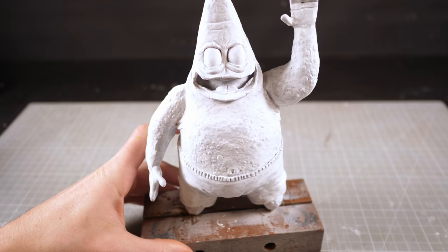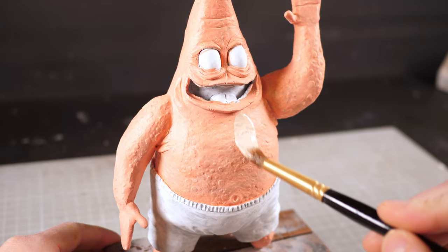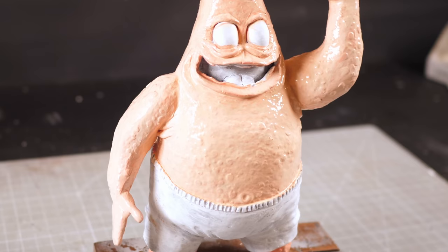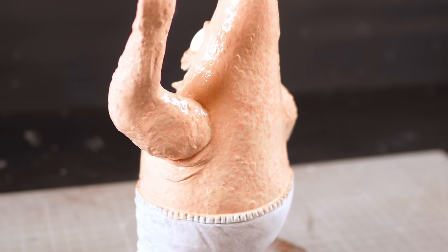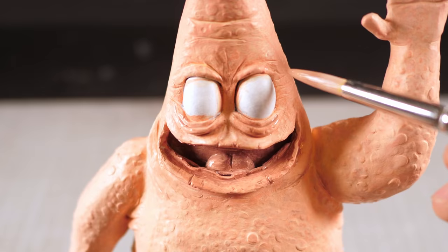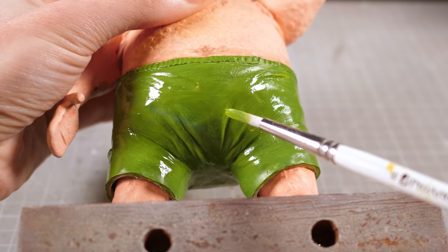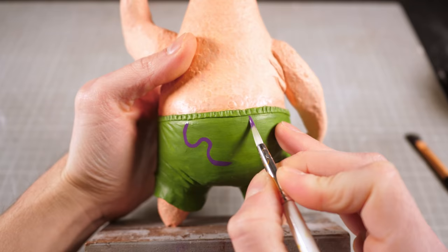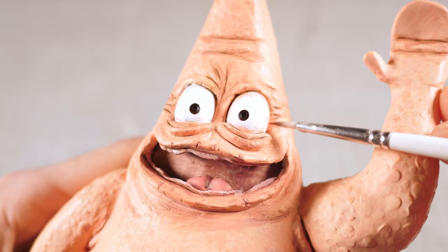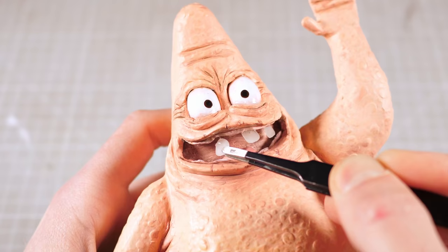Anyways it's time to paint Patrick. He'll get a nice base coat of a dark starfish pink that I'll allow to dry fully before recoating in a lighter also-starfish pink. Then I'll give the whole body a quick misting of isopropyl alcohol which will cause the still-wet top coat to separate, leaving me with an interesting splodgy pattern that was entirely planned and totally not a happy accident. Then I can go over all the creases and skin folds with a darker terracotta to add some recess shading before getting to work painting his board shorts. He's got a couple coats of puke green with some lighter green highlights along the edges before adding the purple shamrock maybe? And his eyeballs get the same ball stylus pointillism and pink veiny treatment before a top coat of resin to finish them off. I decided not to add the eyebrows because I liked how this looked but I will add the teeth because I don't want to die without any regrets.